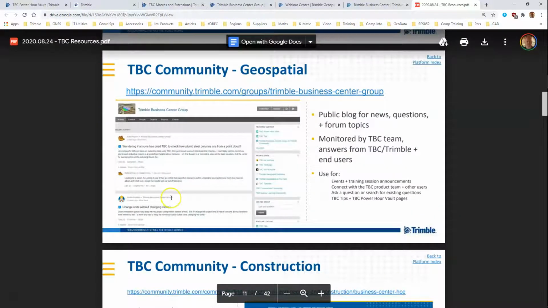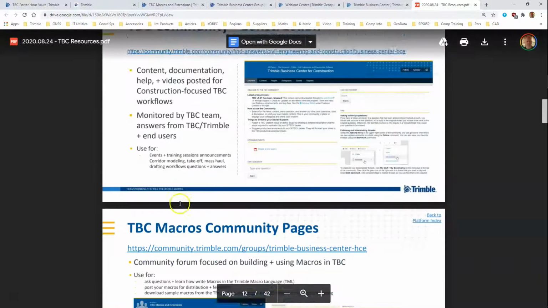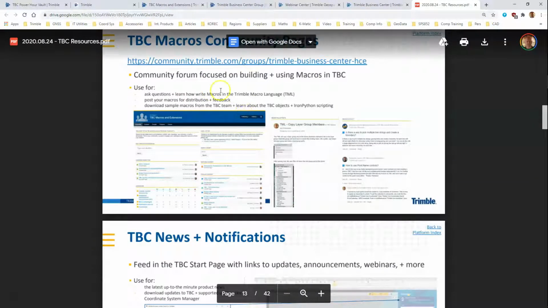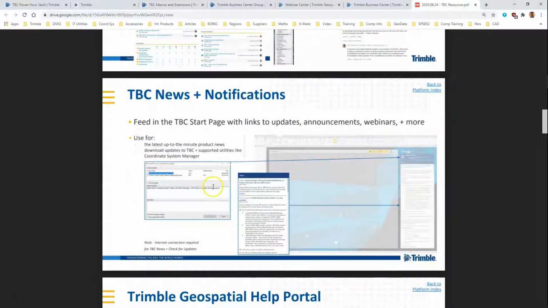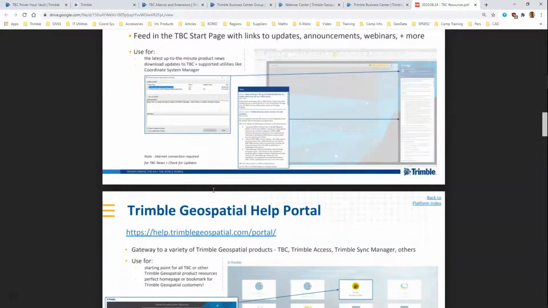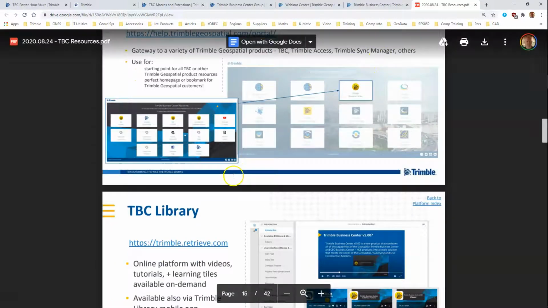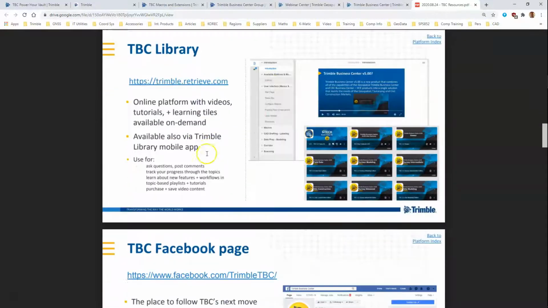The general geospatial community, which is where I was looking a moment ago. The construction community, the macros. A lot of these have direct links on buttons from within TBC, but here you've got the links shown in this document too. You've got a link to the Geospatial Help portal with a specific TBC button there. The Retrieve portfolio of information.